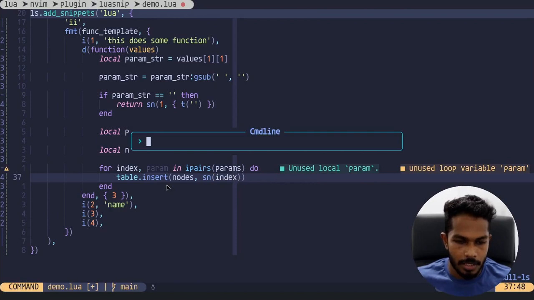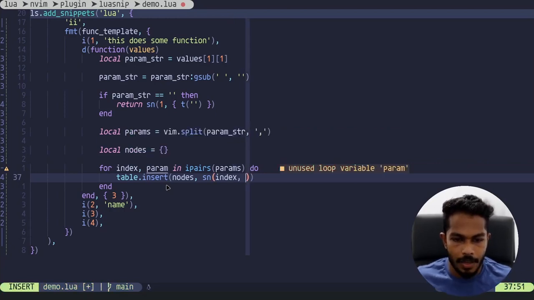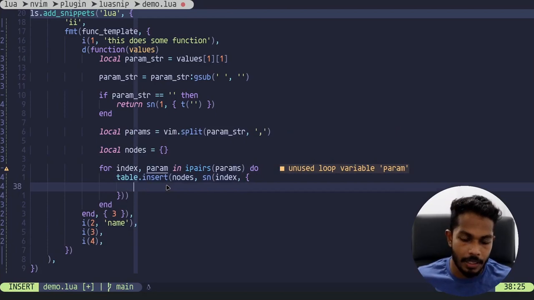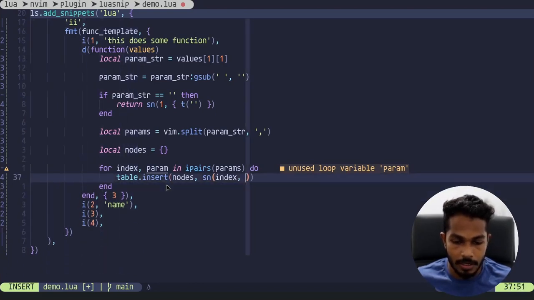Actually the copilot is annoying, so I'll just disable the copilot. Alright, so we have a jump index, and here we can include multiple nodes. Actually, not multiple nodes, just one FMT node is going to be good enough.